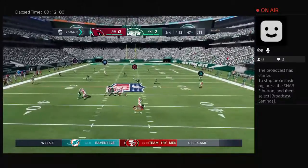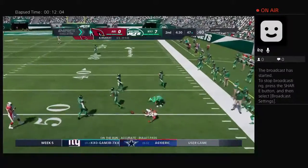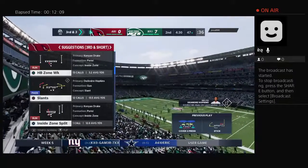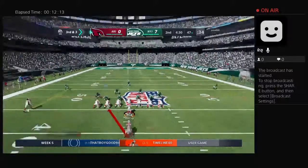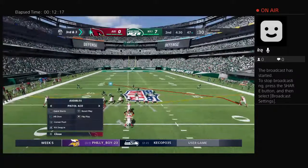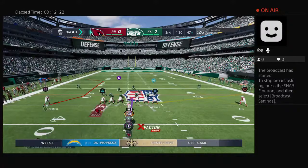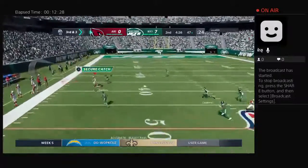Looking to throw again on second down. Murray. And this one incomplete. Too much contact to hold on to that one, and it's third down. He did a fine job there of not hitting him before the ball arrived, and I've got to tell you, you can often mistime that play because of the angles of approach. When you're going to get him, sometimes you panic as well and think, I've got to be there right now. Instead, in this case, timed it perfectly and knocked it free.